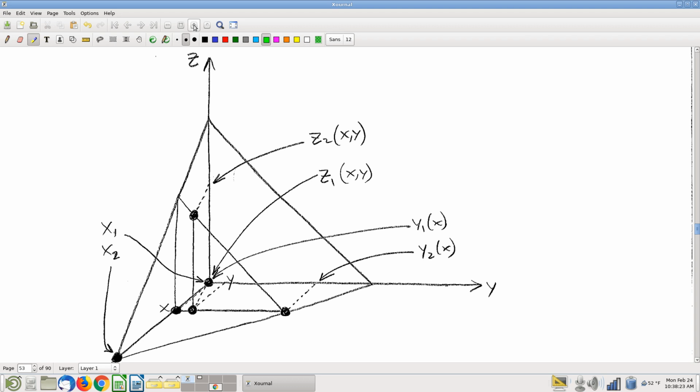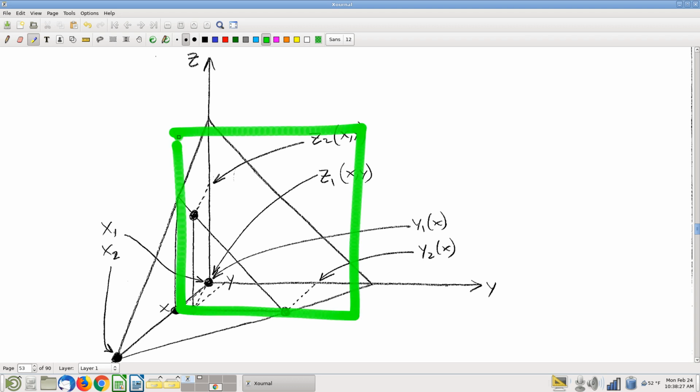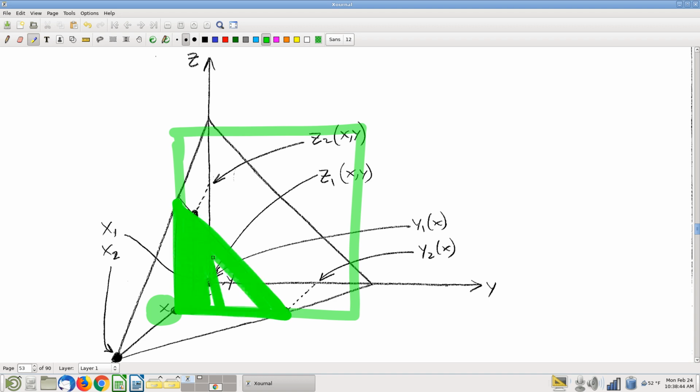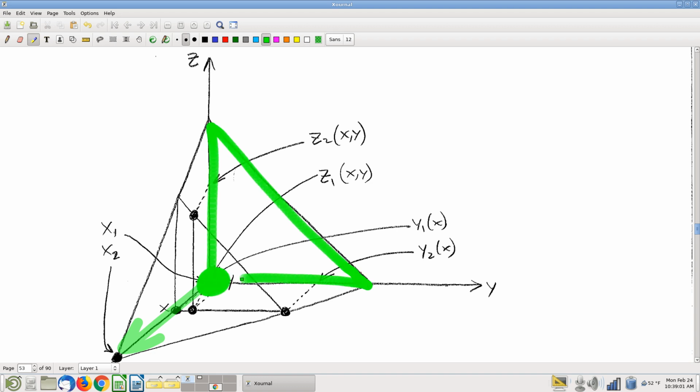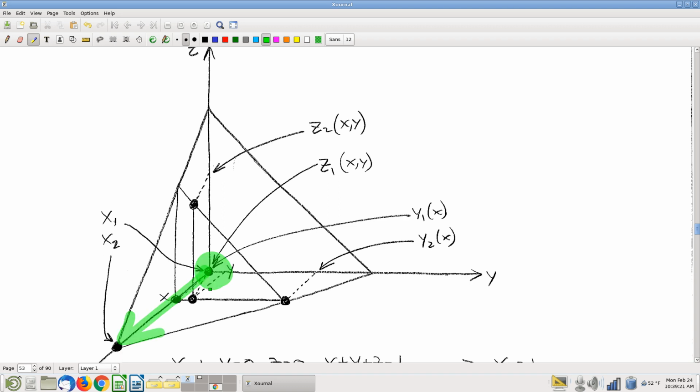If I were to do my x slicing first, a slice corresponding to a fixed value of x is a slice perpendicular to the x-axis. It's a plane like that. The slice looks like this. That's what an x slice of that tetrahedron looks like. And I appeal to your geometric intuition. Those slices go from there to there. There is a first slice back there, and the slices proceed, and as x increases they get smaller and smaller, and then your last slice is this sad little single point slice right there. So your bounds on x are determined by that point and that point.